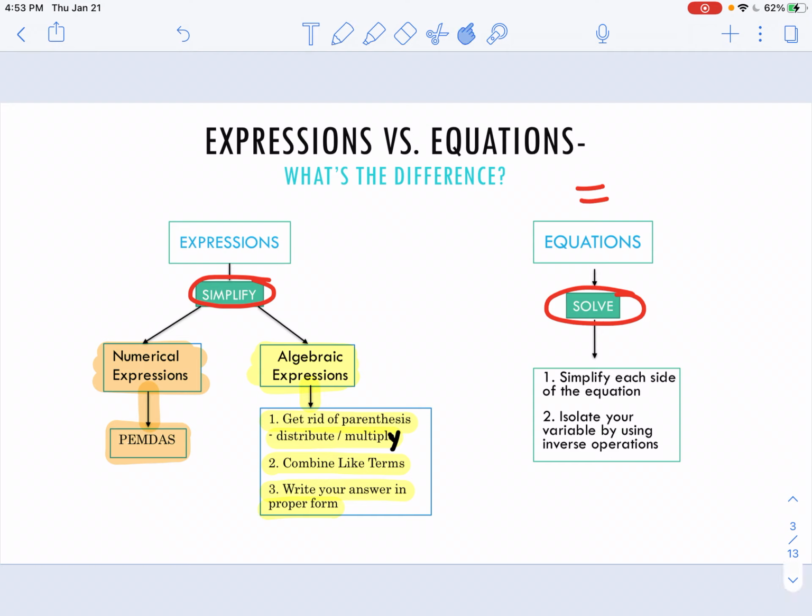So let's take a look at how we can apply this. Before we do, I would highly suggest pausing the video for a moment and writing out this flowchart at the top of your notes. This is really going to give you a good idea as to what part of our unit we are in, and it's going to give you some good helpful steps as we do some examples. So once you're ready, unpause the video and then we can continue.